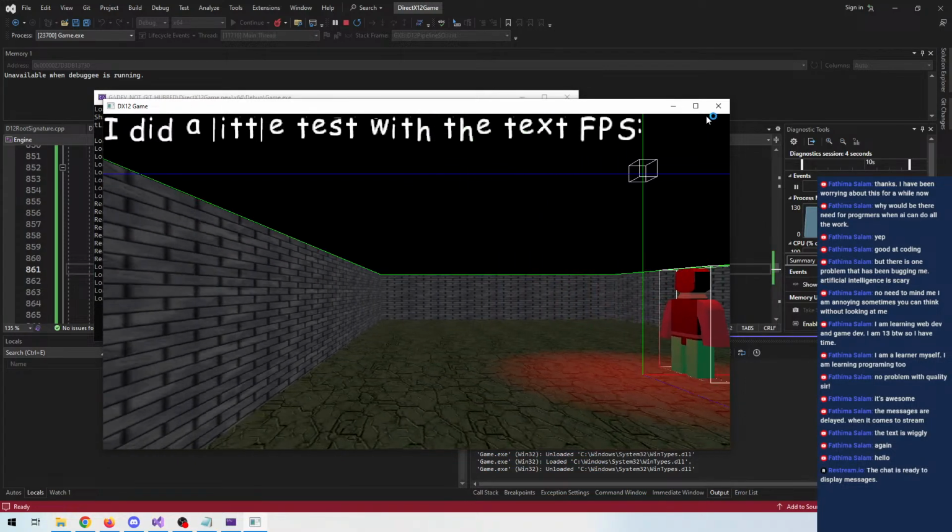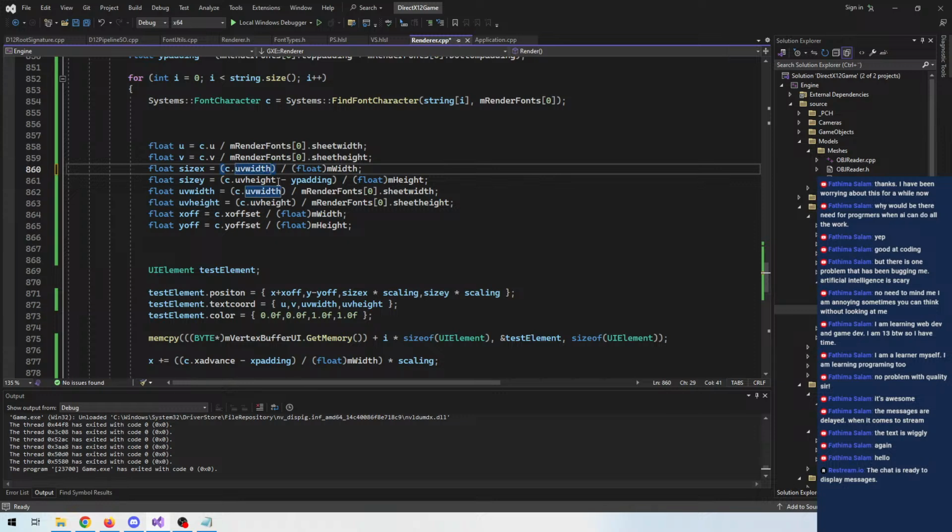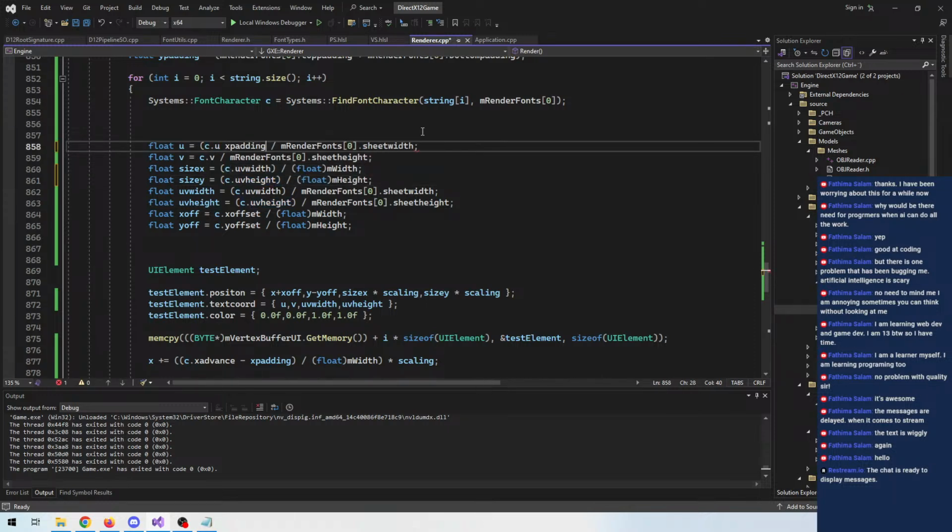Did it help? No, it didn't really. Well, it's not related to the size anyway. It doesn't make any sense here. Maybe I need to offset the UV with the padding actually.